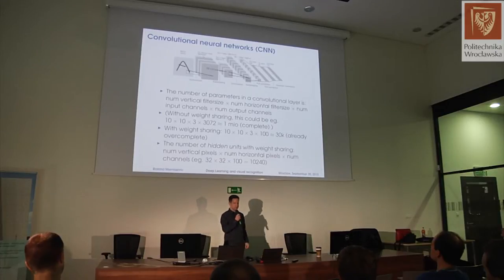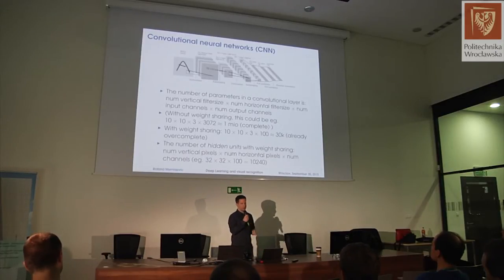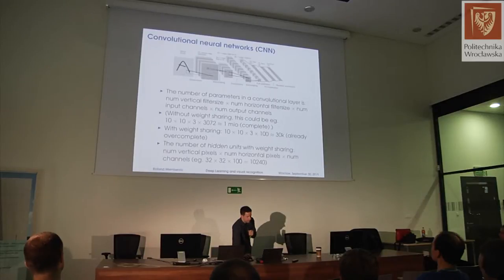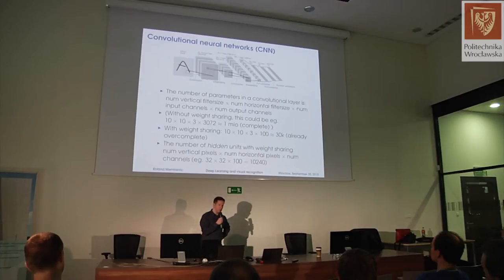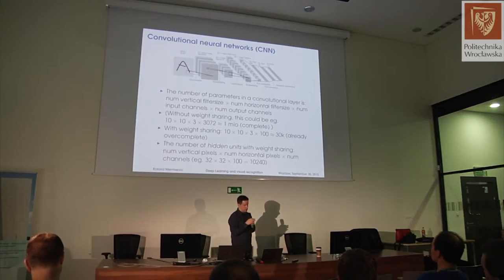That's with weight sharing. But just for the sake of the argument, let's get rid of the weight sharing for a second. Let's just look at the number of parameters without weight sharing, so that we are not going to say all of these units across this image are going to use the same transformation, but each one of them is allowed to use a different transformation. That's actually maybe not such a bad idea, because we still cash in on parameter reduction, but without weight sharing, we don't have this messy long-range communication problem. And so maybe this would even be much better for hardware and so on.